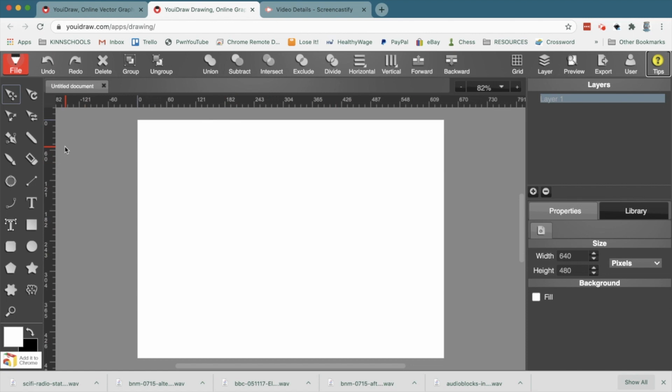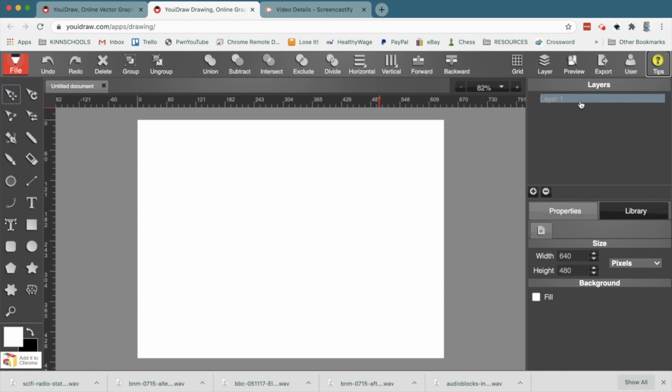To the left is the toolbar. It's got all the shapes, the editing features, and the selection tools you need to create your shapes. The top function row is where you'll be able to combine your basic shapes into complex shapes, align those shapes, push those shapes forward and backward against each other, and then group and ungroup those shapes into objects.